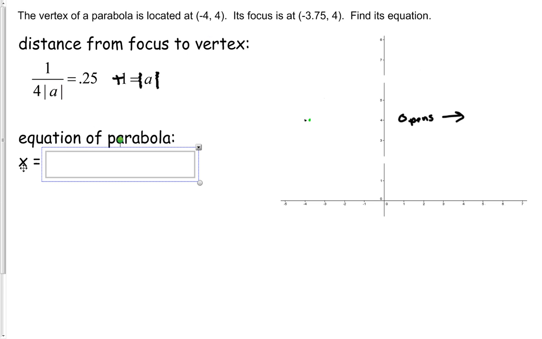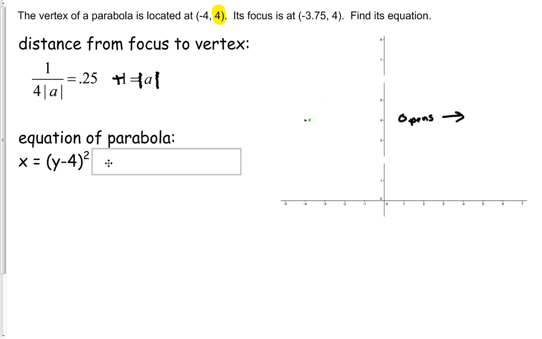We're defining this for x. Don't make this mistake, like I almost just did. We're looking at now our y coordinate, because we defined it for x, so in the parentheses is the y. I came very close to making that mistake. Y minus 4, quantity squared. And we have our opposite of that value up there, plus the x coordinate, which in this case is negative 4, so we'll subtract a 4 at the end.